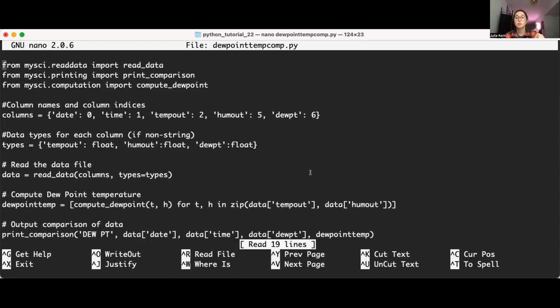Say you just used a different data set that you still wanted to compute the same things. Instead of copying your entire file, you would just write an appropriate read data module for that new data set and then apply that. And it's much quicker to see where those changes are going to be.